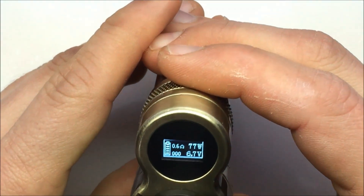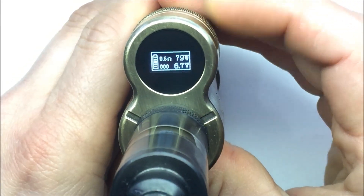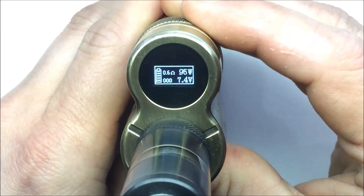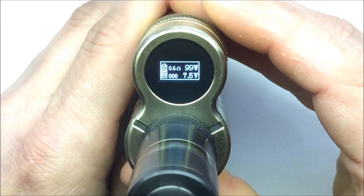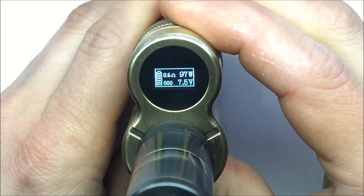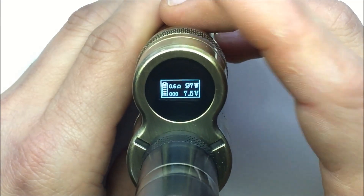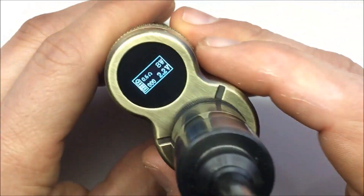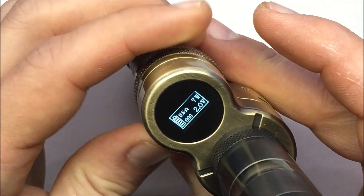Let's put new batteries in and see what we can achieve. This is also reading 0.6 ohms — same as before — and we're still in super mode. But look at this. Now we can go even higher. There we are: 99 watts, 0.6 ohms. Even just firing that though, it limits because you have to have a full charge to be able to hit that. And you can see how inconsistent this little wheel is — it can switch very easily and get kind of sloppy.